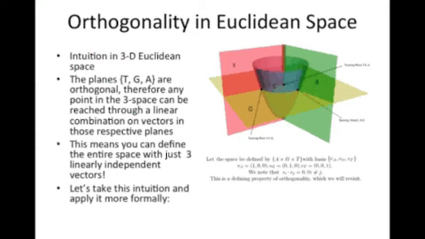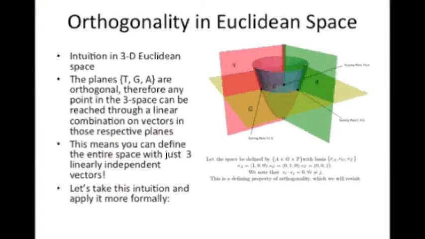So the way we're used to seeing orthogonality is typically in a more mathematical or geometric sense. So to the right we have a picture of a 3D space with orthogonal planes T, G, and A. Now, one thing that you might remember from linear algebra, if you take one vector from each of these planes, you were able to add them together with the appropriate scalars to precisely and 100% accurately describe every single point in the 3-space. And that's a pretty important thing to take away, that you can use 3 vectors to describe every single point in the given space.